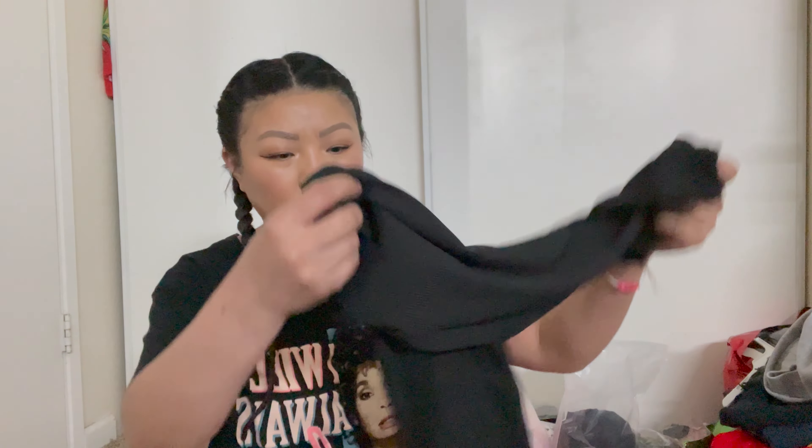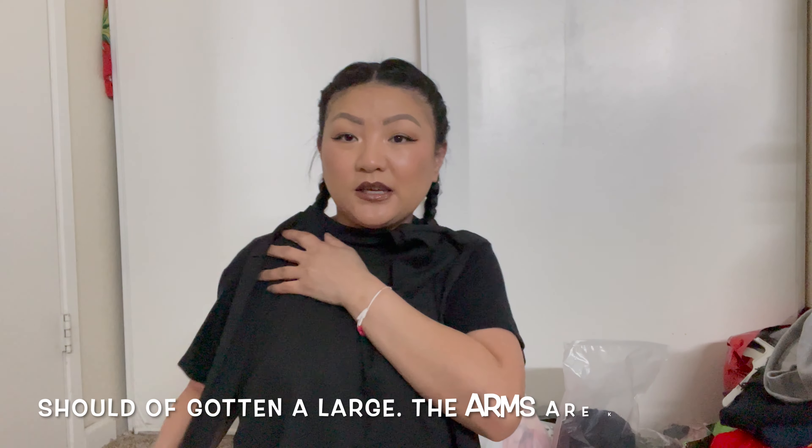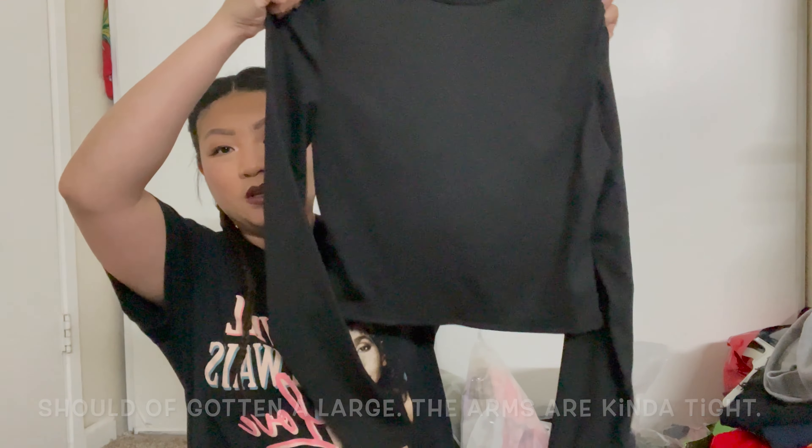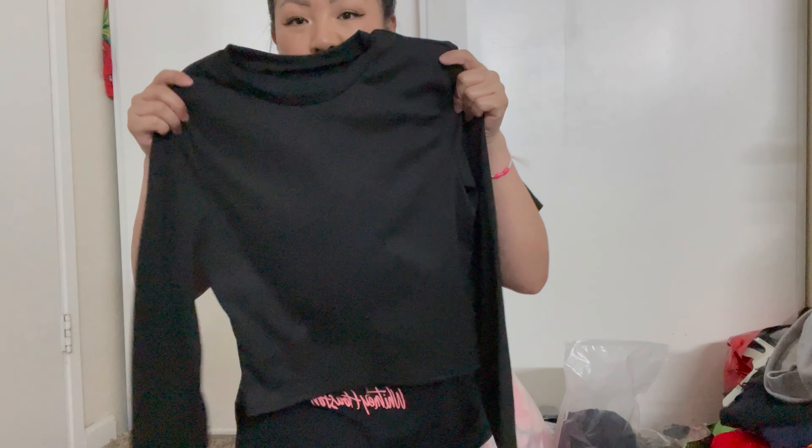Then I got myself some shirts in a size medium because I've never gotten shirts from them before. I've gotten bodysuits and stuff, but I think the shirt runs small. So we just got these long sleeve ones — they're kind of cropped but it's fine because I'm just gonna wear them with sweats. I'm short in the torso so these cropped ones will hit right here and my sweats come up to here anyway.